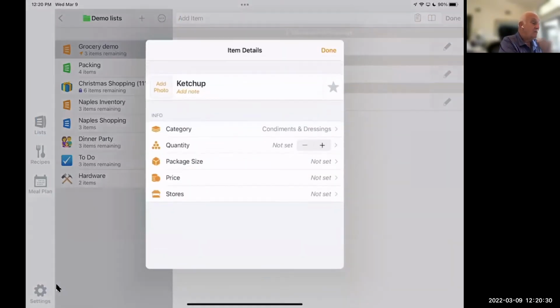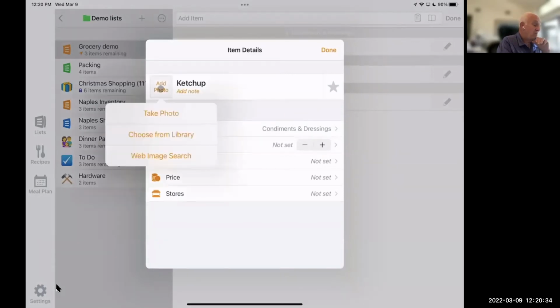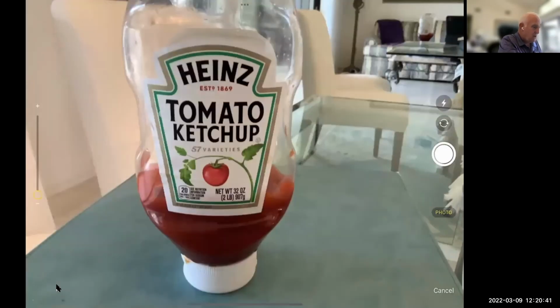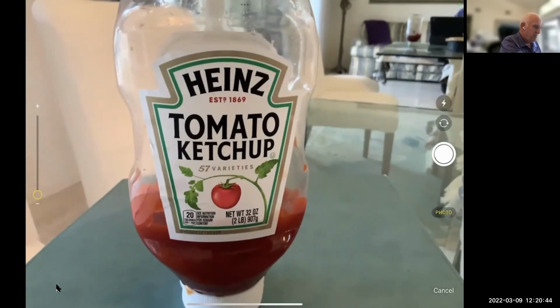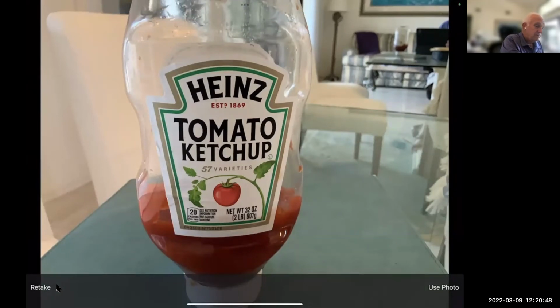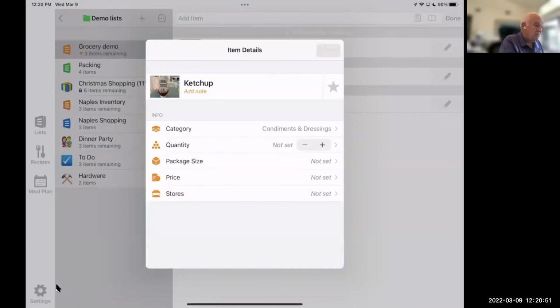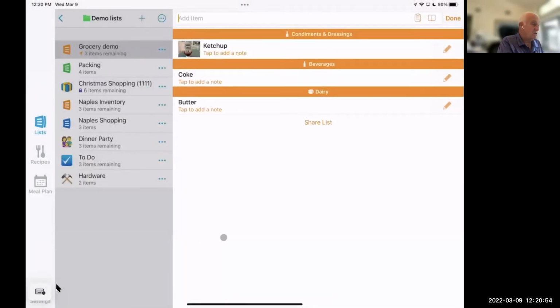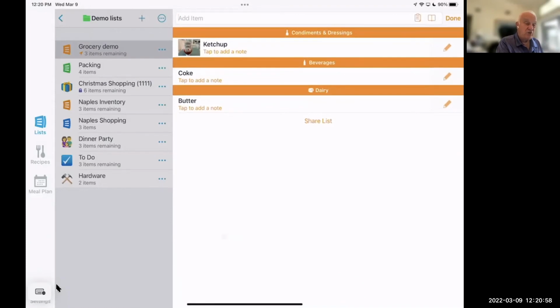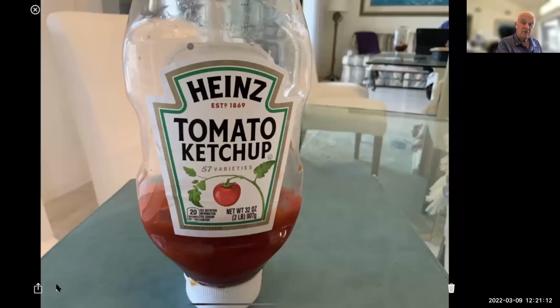But when I go into the setup here, notice they've got a thing over here that says add a photo. So now she can take a photo of ketchup. I happen to have a ketchup bottle here, and there it is. So here's my ketchup bottle, and I'll just take a picture of it, and I'll use that photo. So now that ketchup has that picture on it. So imagine things more exciting than ketchup that you have specific preferences for. You certainly wouldn't do it for everything. But now I'm in the store and I've got these 3 things to pick up, and I say, there's a picture for ketchup, let's see what she has in mind. So this is just basically what I'd see on my iPhone. And I click on that, and there's that picture. And now I can say, oh, she wants that one. So that's another one of my favorite features. We don't use it that often, but when we do, I find it very valuable.